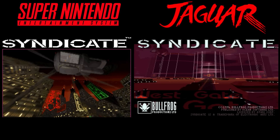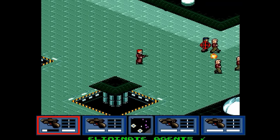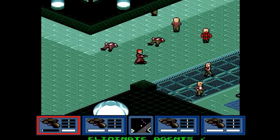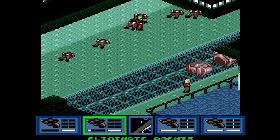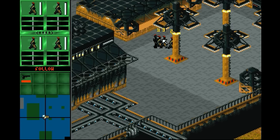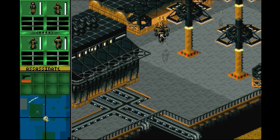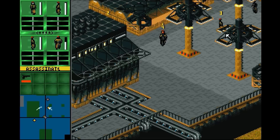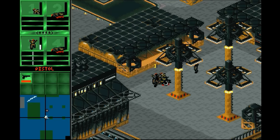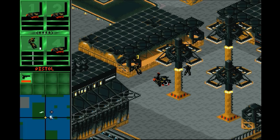Syndicate — in this futuristic shooting game, you control several agents in an isometric top-down view who have been tasked with different missions. I've never liked this game enough to get very far into it. I was kind of enjoying the Super Nintendo game though — it seems like the controls take better advantage of the Super Nintendo's controller. As for the Jaguar game, I absolutely hate it. The controls confuse the heck out of me. It's definitely not a pick-up-and-play game like Cannon Fodder. I can't even figure out how to shoot. The Jaguar game is more accurate to the computer game, and really, that's not a good thing. The Super Nintendo version, despite its complexity, is a more fun pick-up-and-play-style experience.